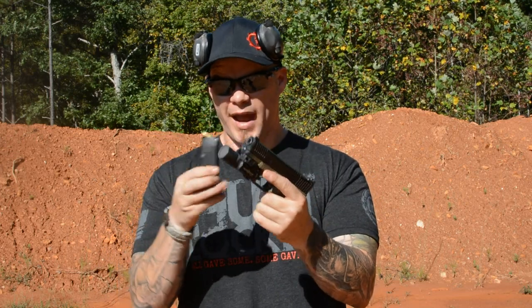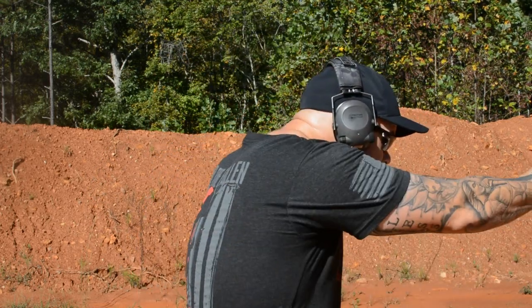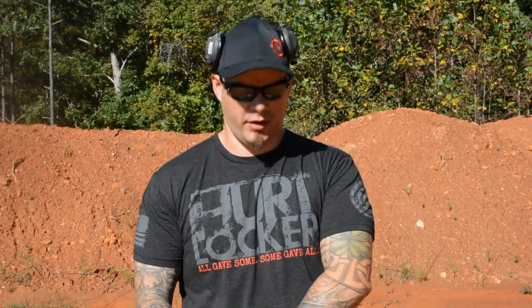No. I can take the magazine in the condition it's in, put it right back in the gun, rack the gun, and I guarantee you, it'll fire. So, as far as a double feed clearance goes, I've just shortened the steps considerably, haven't I?